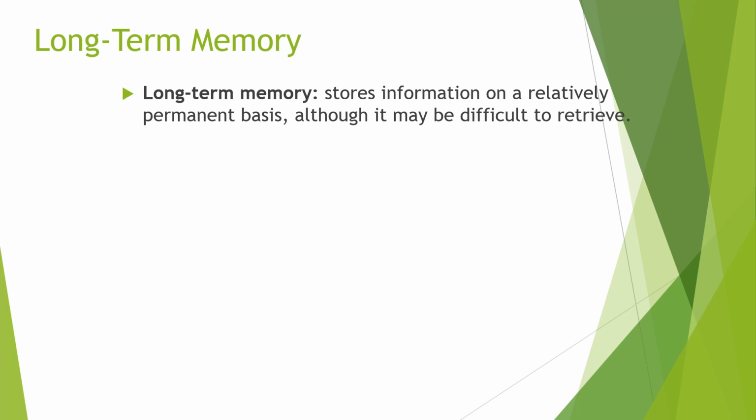Even for people who have a head injury and they forget certain types of information, over time that information may come back to them. So that shows us that once information is in long-term memory, it is there to stay. It also has an almost unlimited capacity. We said short-term memory could hold about 7 bits of information plus or minus 2. There is no limit on how much information you can store in long-term memory.